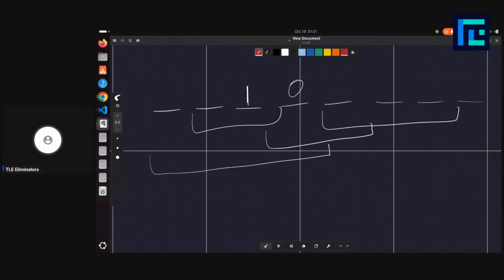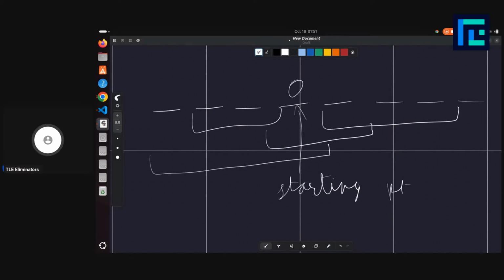So basically the problem is that I cannot put the 1 on its left side, because this point is a starting point for this interval.